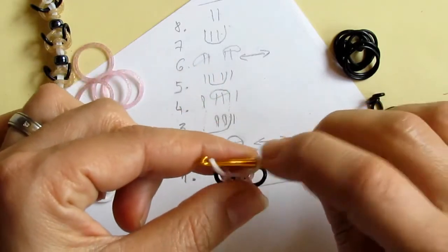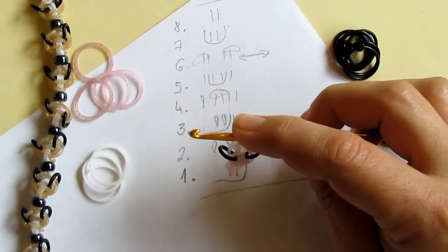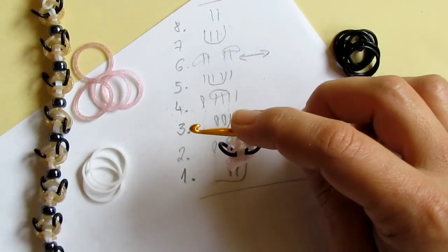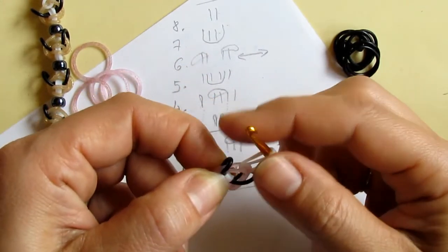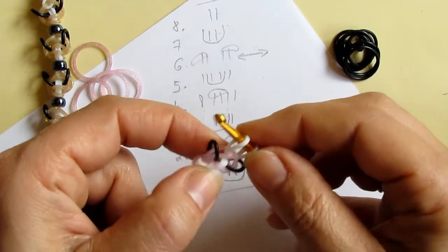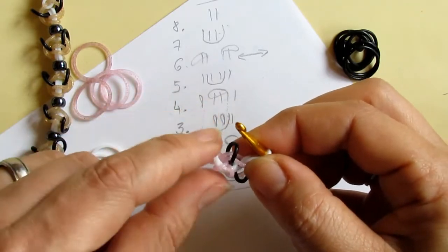Like this. So this is the version without the bling, and if you want to make it look like this bracelet, you just need to add a bead over here, and that bead will fix this sequence in the tighter position, so it's not that loose, but it will be a little bit tighter.